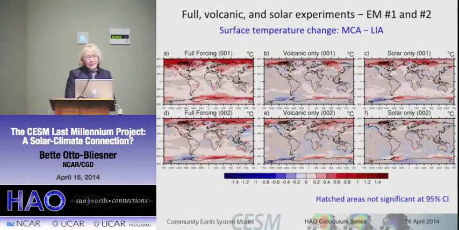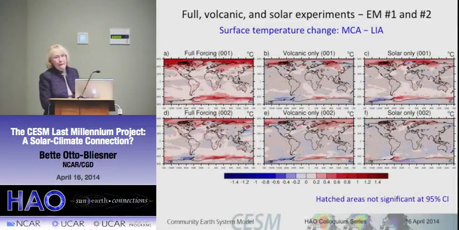Sure. What's the sign? Because I always thought, is this from the volcanoes? Is this with minus or that? This is from the medieval climate anomaly when there were few volcanoes and a little bit more solar irradiance, versus the little ice age when there were a lot of big volcanoes and lower solar irradiance, some of the minimum.